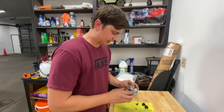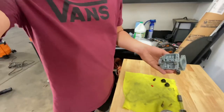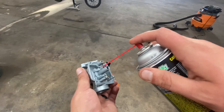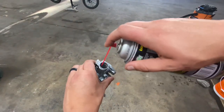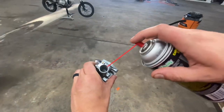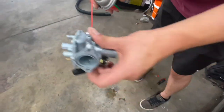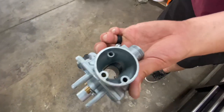With this thing taken apart, definitely inspect everything — look down every single passageway that you can see and give everything a good spray down. I'll spray in where the pilot jet was, spray down where the main jet is, and spray down where the slide was. This way it keeps any contaminants from grinding or causing the slide to have any issues going up and down. Take a look inside — if you see anything, clean it out. As you can tell right there I still have some contaminants, so I'm going to spray it down.